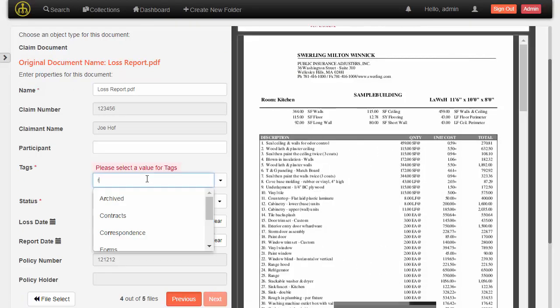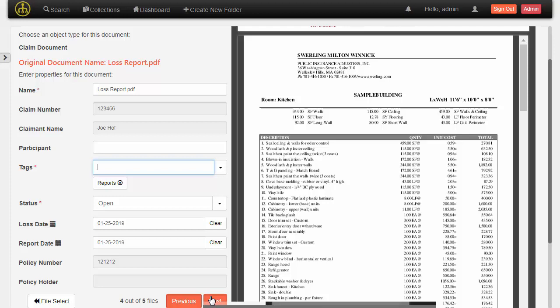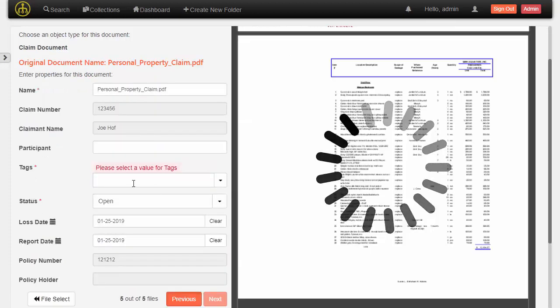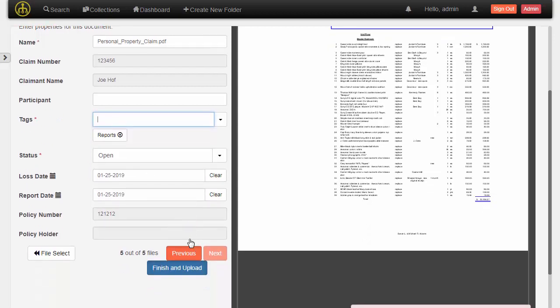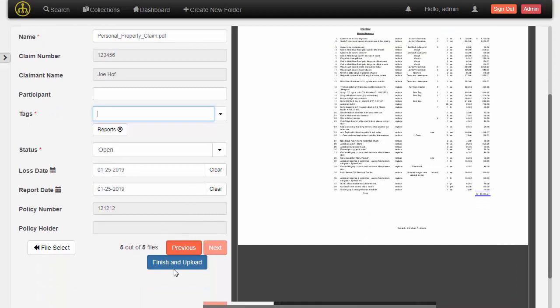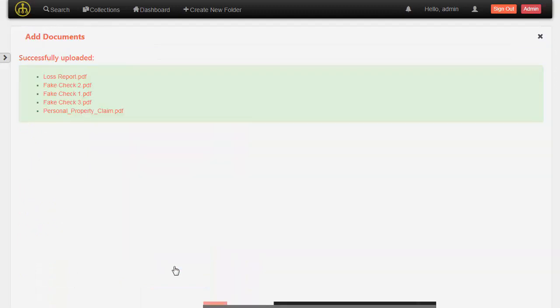And so we have a report here. And the claim itself, we'll also label as a report. And then once we're done, we can hit finish and upload. And the documents that we want to work with are in the system.